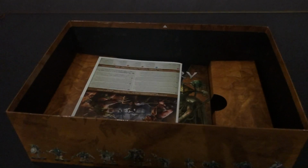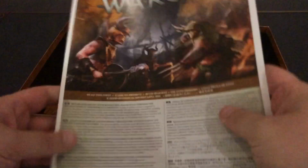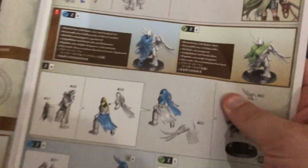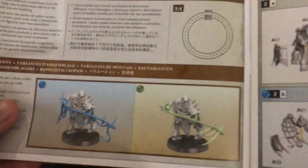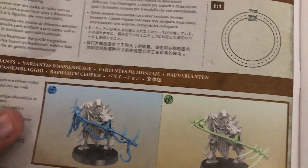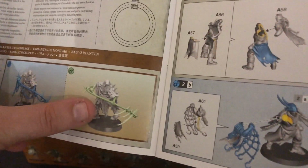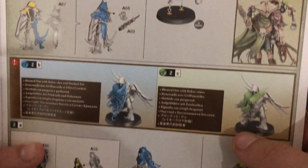Quite plain, but you don't really want the base to overshine the terrain and the models and stuff like that, do you? And here are obviously the assembling instructions. So we'll go through these. So you can see a couple of different options. That's awesome. It's almost like a scythe. Yeah, this one here, almost like a scythe, how big it is. It's very cool. Yeah, these are the Rotmire Creed.